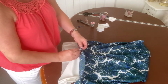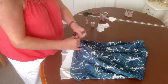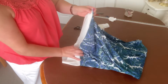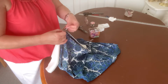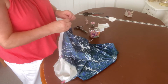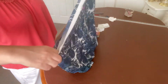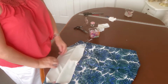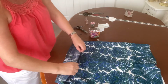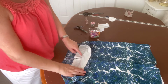And I'm going to simply start by clipping that back seam together. Let me get all that bulk of thread there cut off and out of the way, and I'm going to clip that. Okay, I'm going to go to the side seam and I'm going to clip those together. I'm going to go to the other side seam and clip those together. And then I'll just put a clip roughly at the centre of the beginning, just to hold that in place. So that is the skirt with its lining in, and then where you look on the inside, that's the right side of the lining.